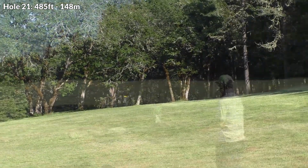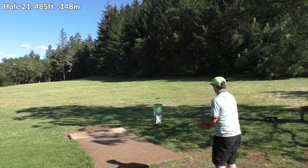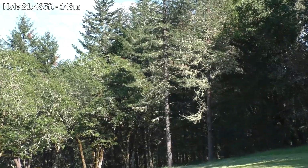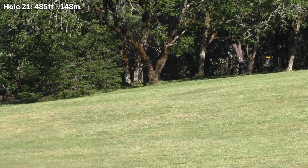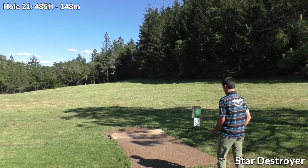Wow, that's probably like 50, 60 short. Yeah, sure. Let's see if Scott can show off that 500 feet of power he's got. You can definitely reach this hole. Yeah. Ooh. That looks to be too far left. Yeah, I needed a little bit more turn on that one. And there's a little fir tree down there that can kind of make problems for you. If you come up left and short, you can end up with a tricky shot.